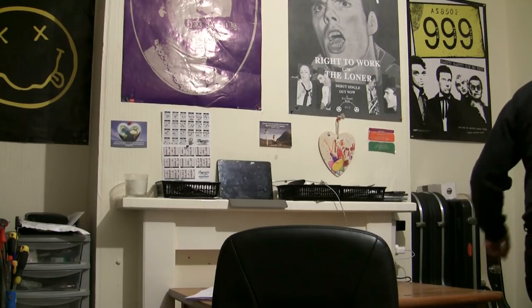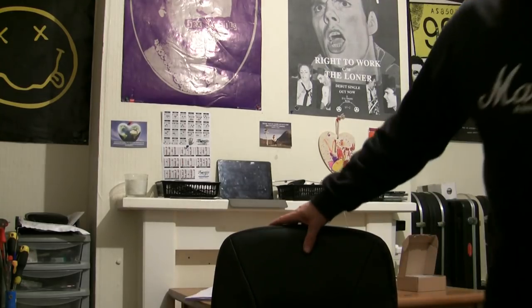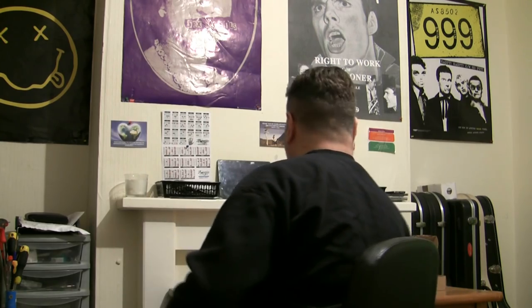I always wanted to try one of these, and I went and bought one. What have I done with it? I went and bought myself a Seymour Duncan Little '59, Telecaster bridge pickup. I have no idea what I've done with it. It's knocking about somewhere. Bear with me. Let me go look in the drawer again. I really thought it was in that box there. It's not, so I don't know what I've done with it. Lost it.